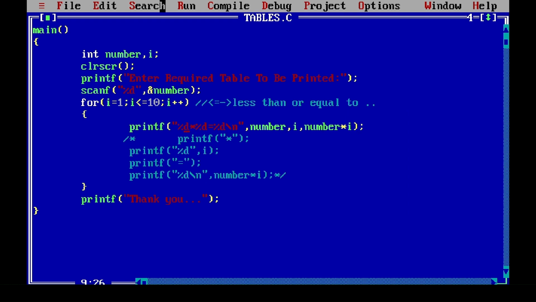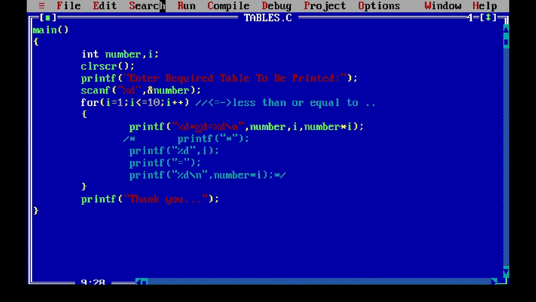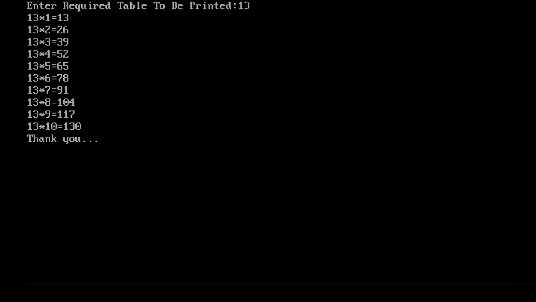Now what happens here? First printf reads one by one character, as we all know. Now here we wrote percentile d, so it searches for an integer value. Here what is the first integer value? Number. So it prints number. What is number? As we given here, 13. So it prints 13. Now next, what is there? There is a character into, so it prints into as it is. You can see after 13 it has printed the into symbol.